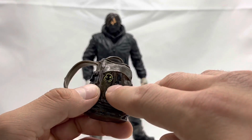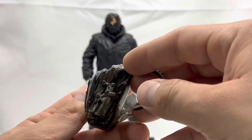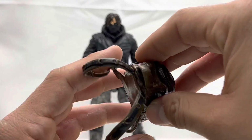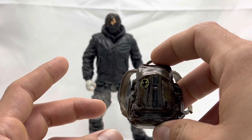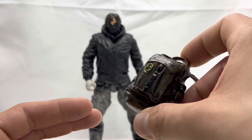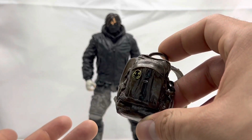So he went ahead and gave me a little Nirvana logo right there, so that's really cool. I'm just noticing now all the great stuff that he did to this, so thank you, Robert. I really do appreciate it. Super great, because man, now I wish I had the other Drifter Bruce that I have to compare the backpack and show you how plain it is. Maybe I'll do a comparison video between the two, so that way you guys can see what these things can actually look like if you put a little effort into it.